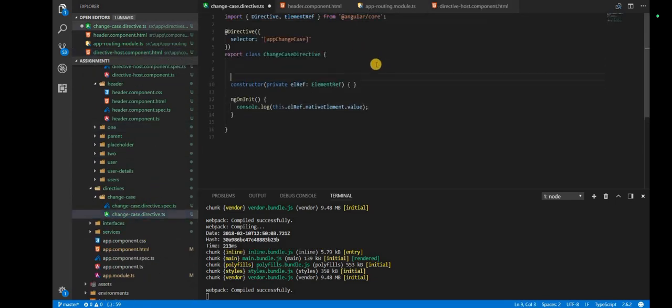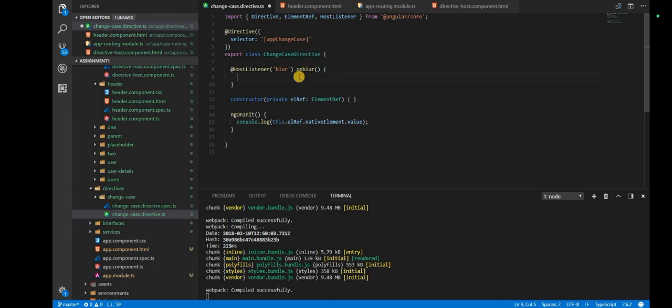Okay, and that is something that won't be injected as a dependency, but we can get a hold of it using something called a host listener. The host listener is something that I'll have to import from Angular core, and to the host listener we need to pass the name of the event that we want to listen to. So in this case, the event name is blur, and after this we specify a handler for this event. Whenever the blur event happens, then I want to do something with it. So let's name this handler onBlur.